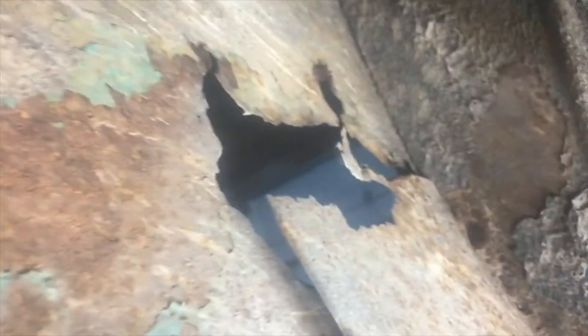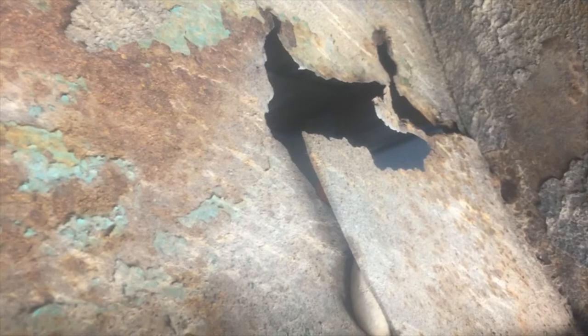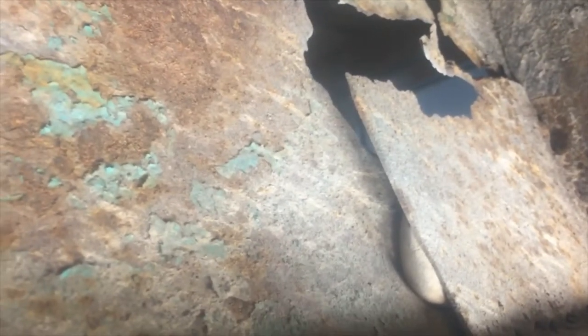And so I'm gonna take some measurements, and you can kind of see that plate a little better. You can see the filler that pushed out. You can just kind of see what over time Utah salt and stuff on the road has done to the underneath of the truck here. But anyway, let me just let you see what that looks like. Some of the other projects I'm gonna have to work on.